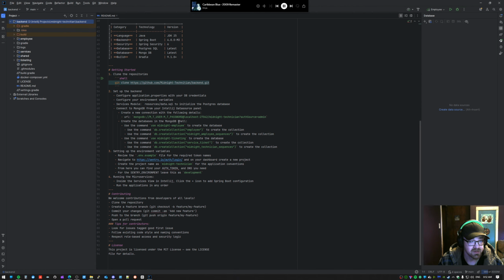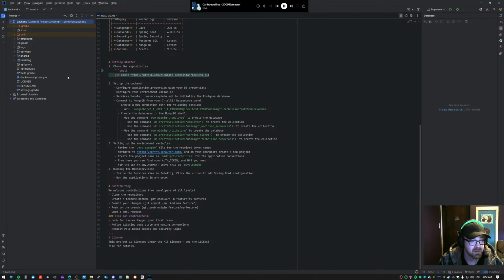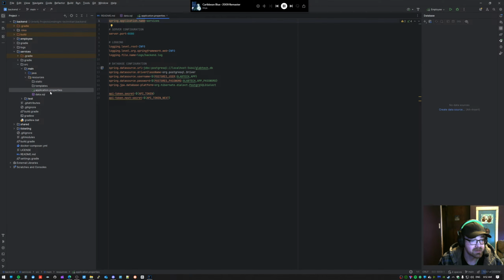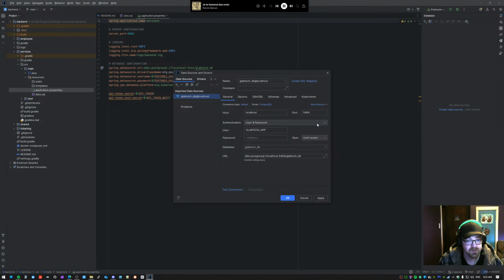Following these instructions, the next thing we need to do is get our databases all set up. So I'm going to pop into services, into source main resources. I'm going to pop into the SQL. So I'm going to pop into this first, into application.properties. And because this is a SQL database with some Spring data source information, you'll see that there is a database button over here. So this allows me to just simply click it, and all of the data source information is auto-populated. I can press test connection, and we've succeeded.